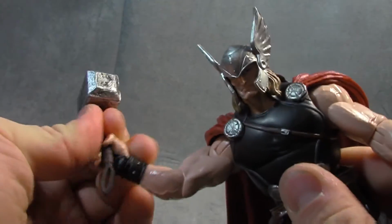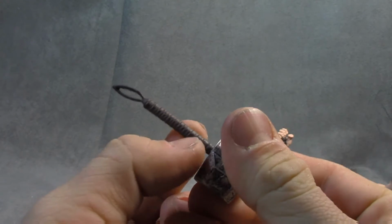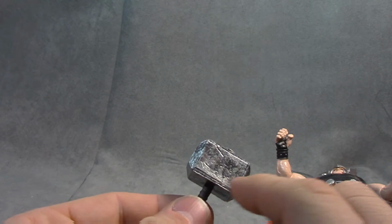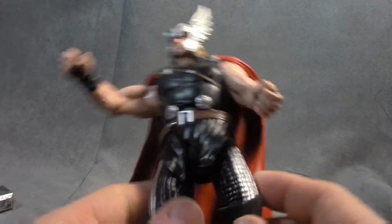He does have this accessory, which I forgot to mention in the beginning. This is really done nicely. This is all sculpted in the wrap, and then you got this bit here, and then this hammer looks like it's washed and dry brushed possibly, but either way, it's really well done.